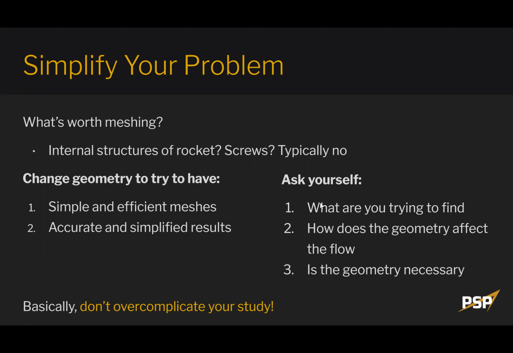And you're basically going to ask yourself, what is it exactly that you're trying to find? Is there something that you're trying to find that will be affected by your geometry? How does your geometry affect the flow? Don't delete, basically in the big picture, just don't delete your rocket's fins or something. Or if you're trying to find your air brakes, don't delete your air brakes or anything that sticks out of the rocket significantly. Is it necessary? If it's just a design thing, you can mostly get rid of it. These are just case by case, but know that a lot of the time you don't need the whole CAD to do CFD. You can delete some of the smaller details.